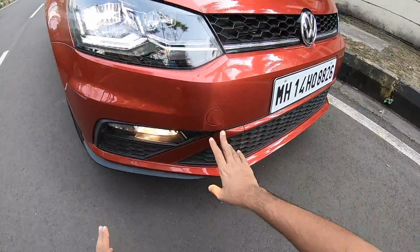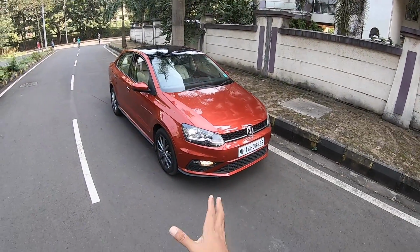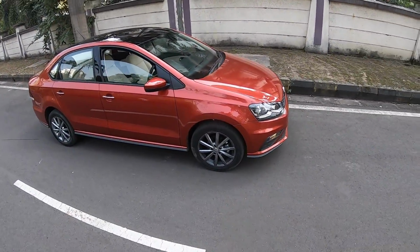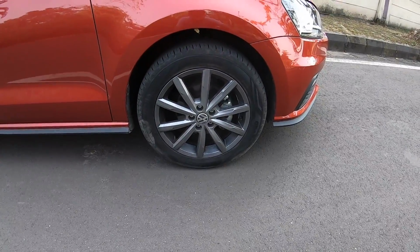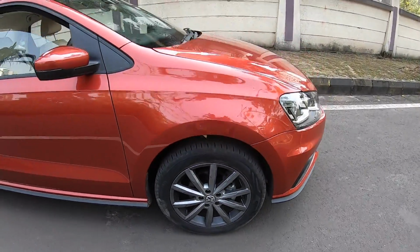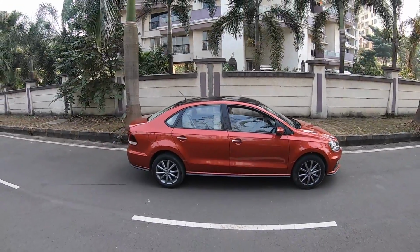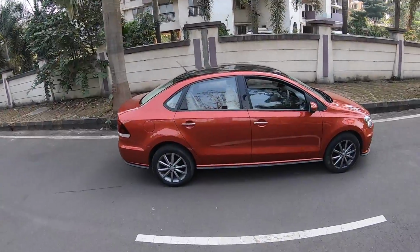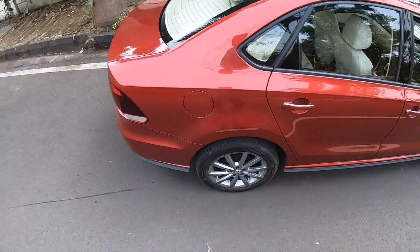So here is the towing hook of the vehicle. Now from the front, it looks a lot like the Polo, other than the light, of course. And the wheels are also similar. It gets 16-inch wheels, which have a darker shade. 195/55/16 is the tire size of this vehicle. Meanwhile, the length is decent enough because it's a C-segment sedan. And they have actually integrated the boot pretty nicely indeed. This door handle has a nice chrome treatment on the top, which also looks pretty good.